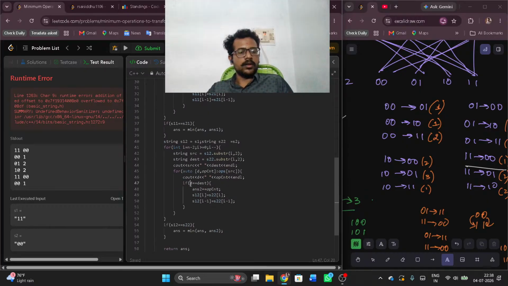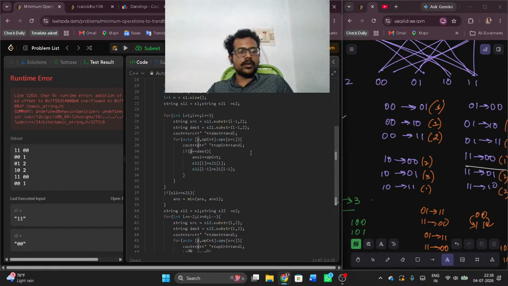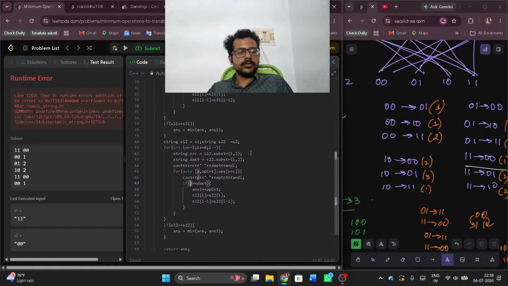Not at this point. Here. It is stopping here. I come up to I is equal to n minus 2, I is greater than or equal to 0, I minus minus. N minus 1, N minus 2. S1 to dot substring, S2 to dot substring. I come to operations of source.